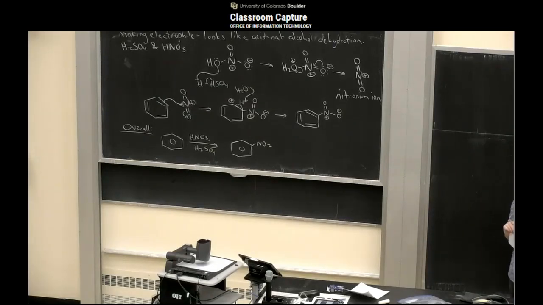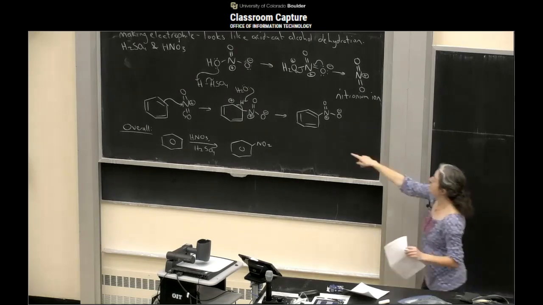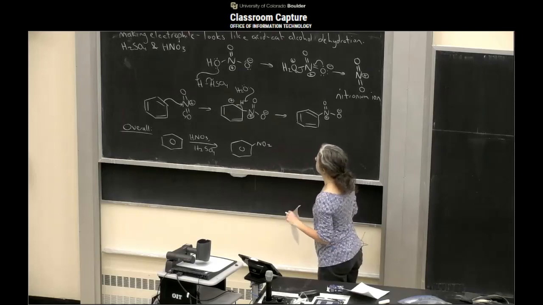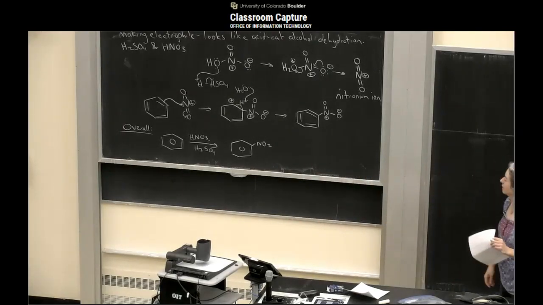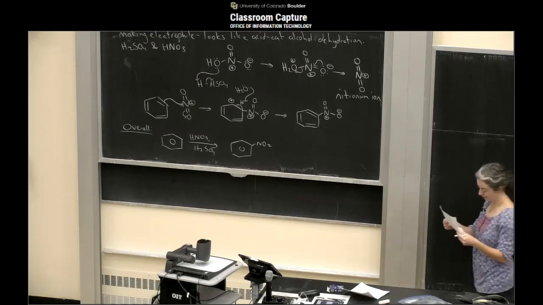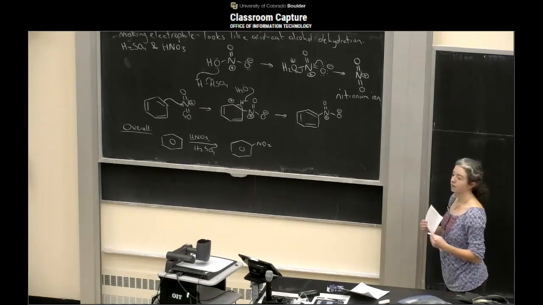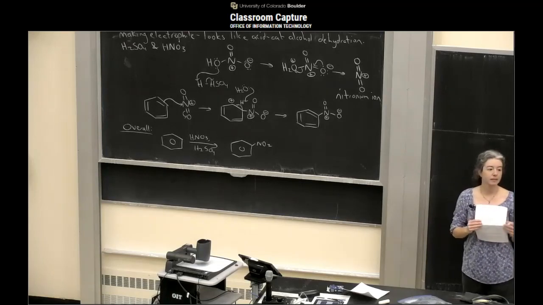Yeah? Are we allowed to show that deprotonation as ambiguous deprotonation? This last part? Yeah, that seems reasonable. If you want to be specific, just make sure it's something that's not completely unreasonable, but you can also leave it vague, and that's fine with me. Okay, other questions about that one? Yeah.